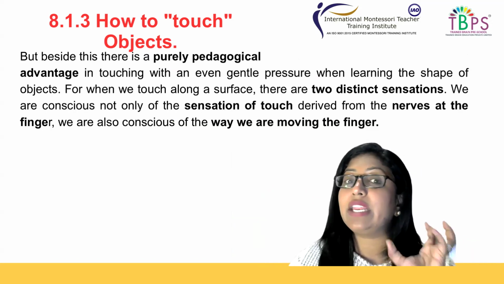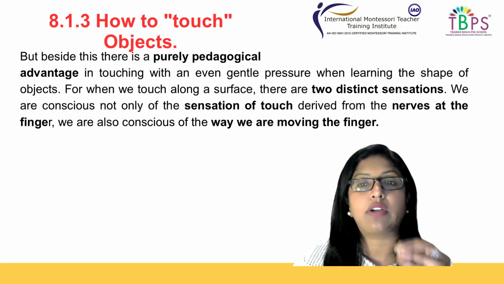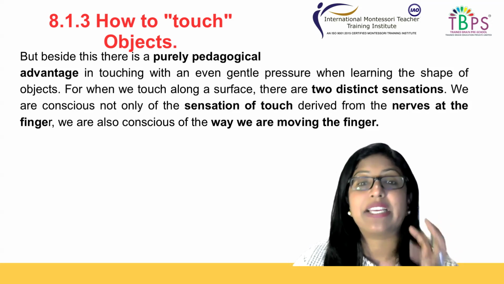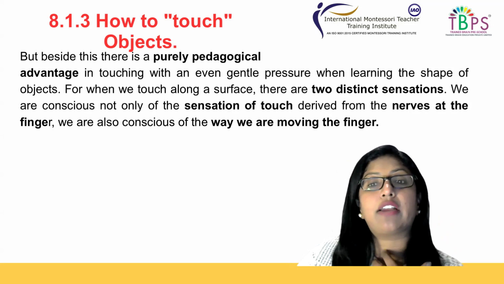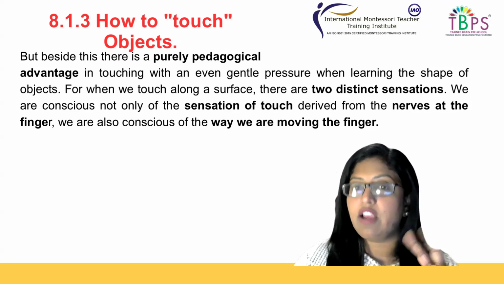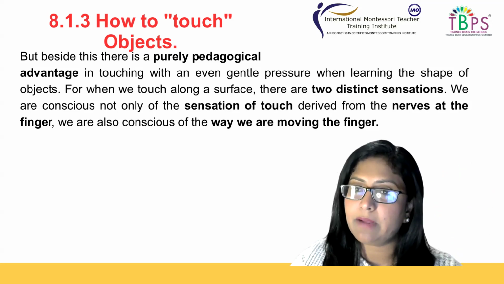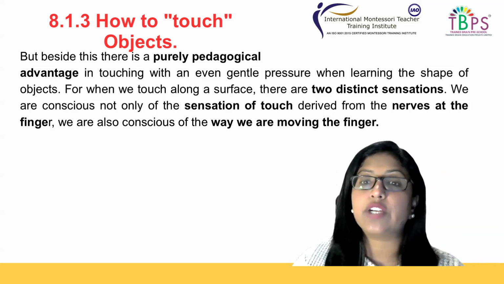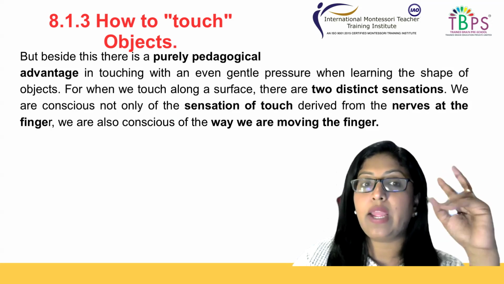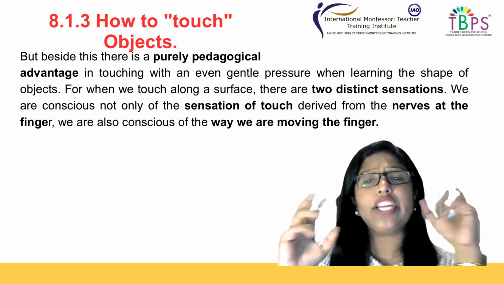But why do we need to have that gentle touch? Why should we have that fine motor or the muscular control? It is because it has its own pedagogical advantage. What is the advantage? There are two advantages. First of all, when you touch an object, you get a sensation. Agree, everybody? We feel what that object is all about. There is a sensation. Now, again, we are going to differentiate those sensations.